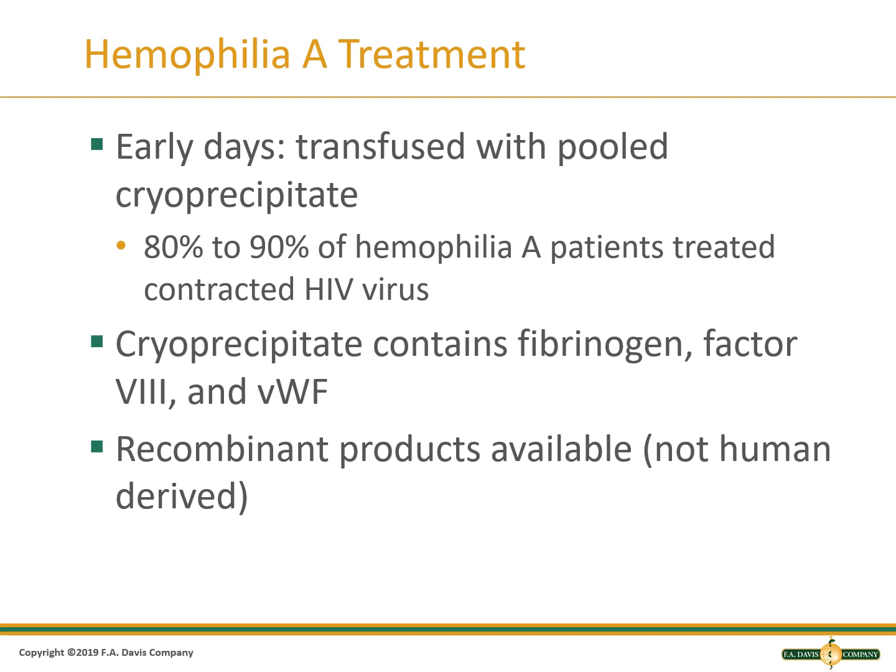The cryoprecipitate is a good treatment when it has been properly screened for communicable diseases, because it contains fibrinogen, the factor 8, which is what they're missing, and the von Willebrand factor. There are other products that can be used that are not human-derived, meaning you don't have to worry about them being screened from donors or any type of virus that can be passed along to the recipient.